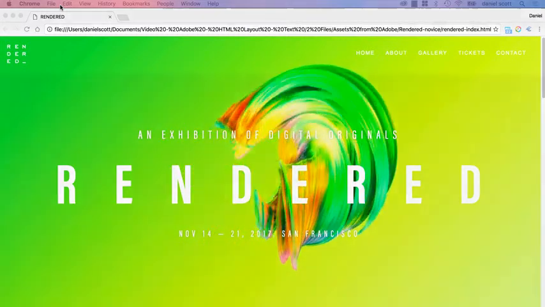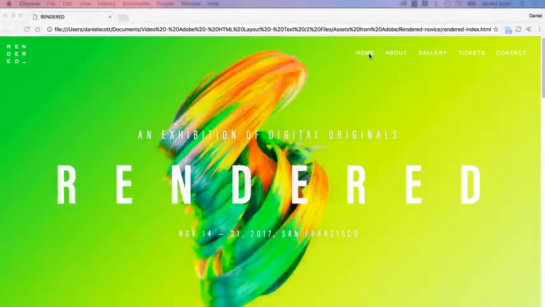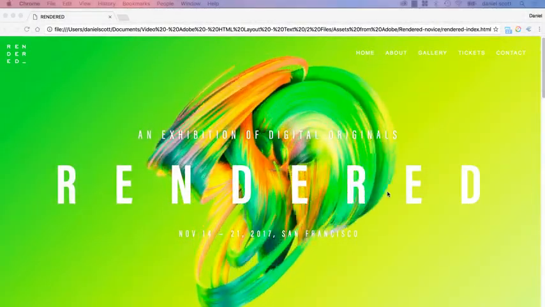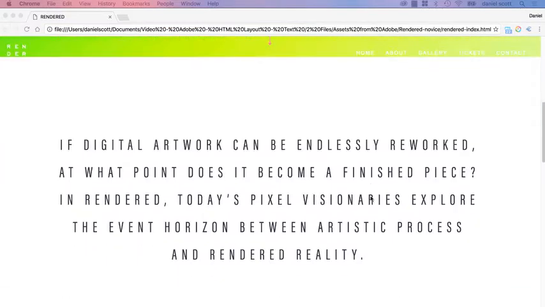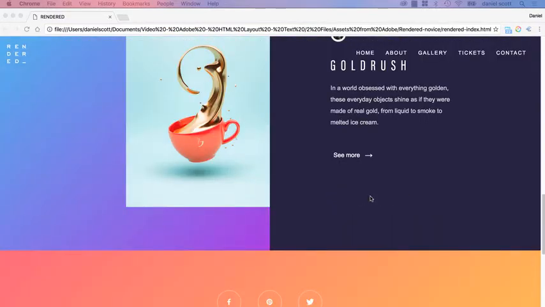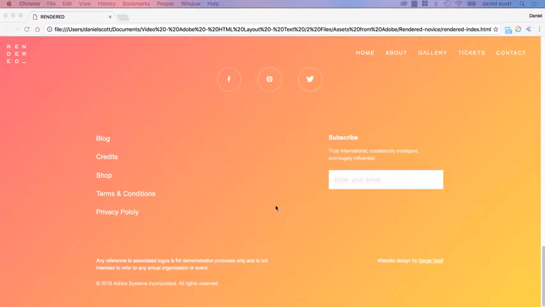Now this site has an HTML header up here at the top, and that houses our logo here on the left and our navigation on the right. And just under it is our hero section with the big rendered text and the video. Down a little further, here is my intro section. Down from here, we've got our artwork on the left, okay, so art section, and on the right here is the artwork's description. And last but not least is the footer section down the bottom here.